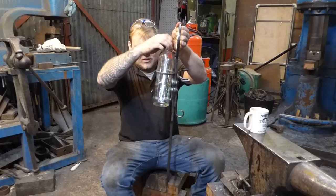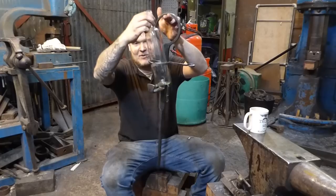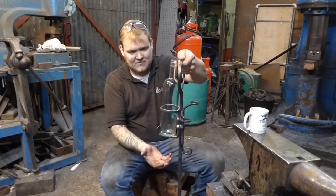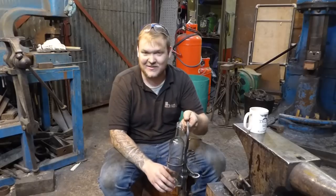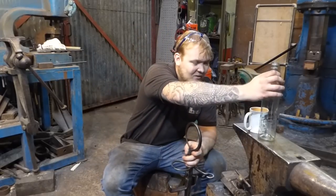I am a bit concerned that this can come out of here. But whether or not that's going to happen, I don't know, because once it's in there, it seems in there, but I don't know. It can come through, which isn't perfect, but I can sort it out.